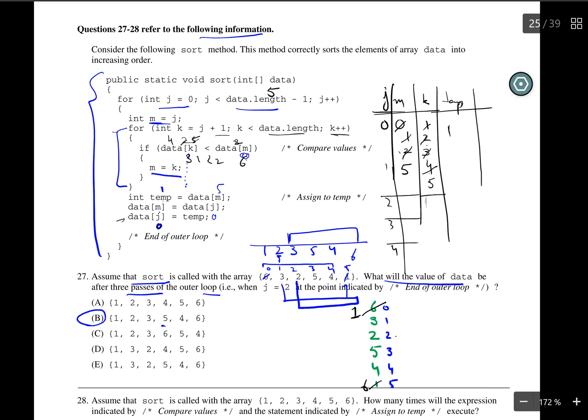You will have to have abstraction enough to know what's going on by the time you do that. So it went through the whole thing, found the index of the smallest value, and swapped it. Next iteration, the loop is going to go here, find the minimum value, that is 2, and swap with the value at index 1. So this is going to be a 2, that's going to be a 3. Next iteration, going from here, the smallest value is 3, so no swaps happening. So it is 1, 2, 3, 5, 4, 6. That's the answer.